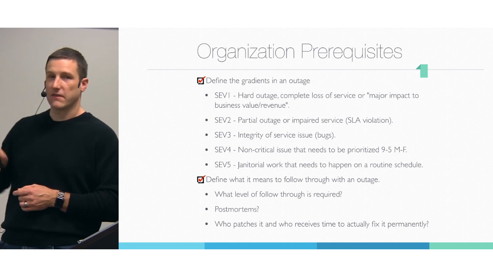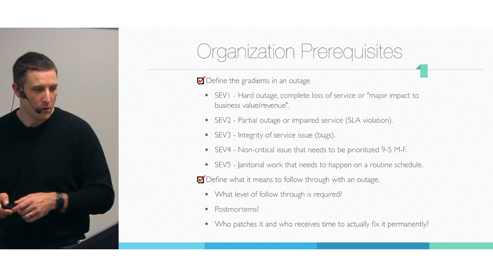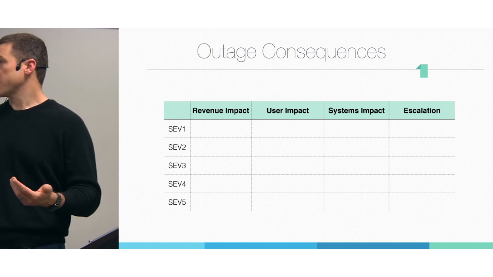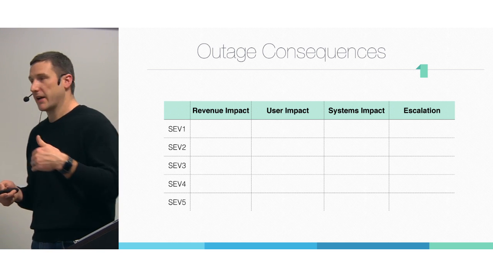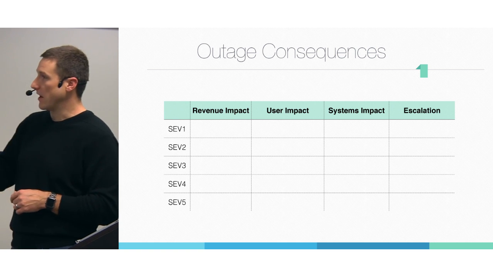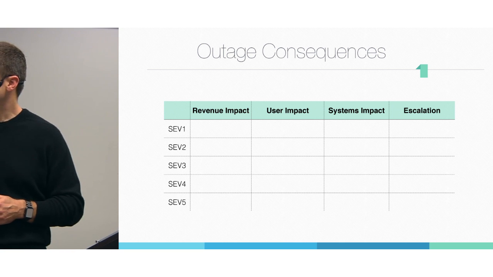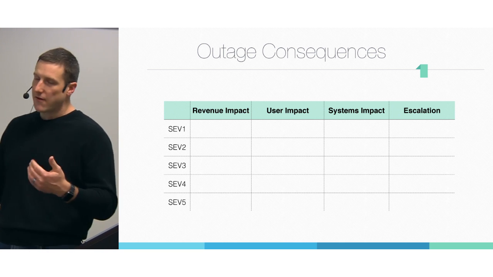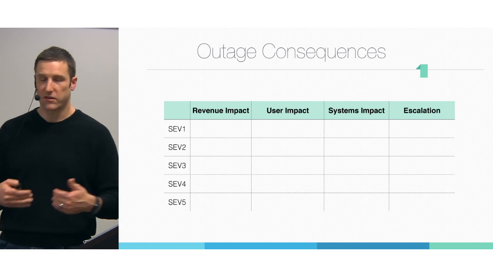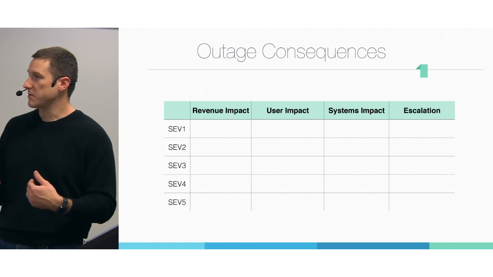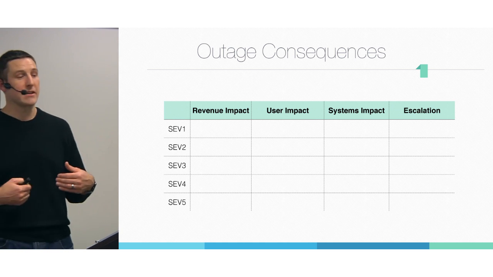Do you use severities like this in order to prioritize work? Who knows? But you're going to have some kind of an outage at some point in time, and you need to figure out what the impact to your business is going to be based off of these severities. So at the time that you submit something to production, you should have an understanding of what the consequences of different types of outage are going to be to your business. Some types of outage are going to be inconsequential. Some types of outage are going to be catastrophic.